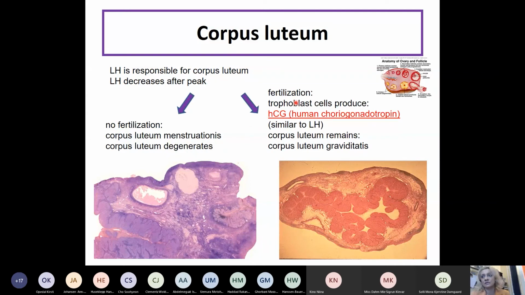If there is fertilization, the trophoblast cells produce a hormone, so it's produced by the embryo, blastocyst first, then embryo: the human chorionic gonadotropin hormone, or HCG. This is produced by the embryo telling the mother that I'm here, telling about the successful fertilization. So we need the corpus luteum to be maintained. And HCG is a hormone similar to LH. In structure, they are very similar. So it helps maintain the corpus luteum. During pregnancy, in the first 4 months, the corpus luteum is very important.